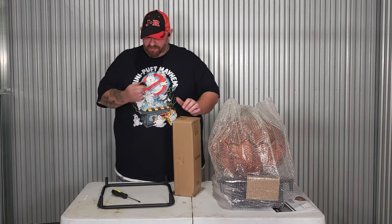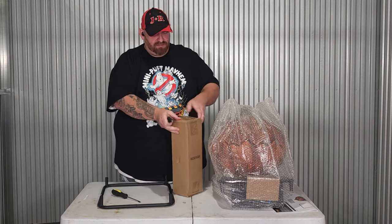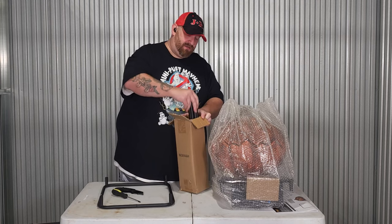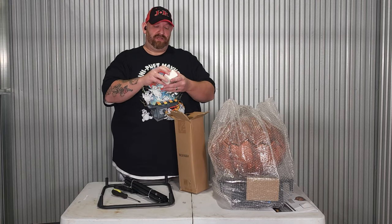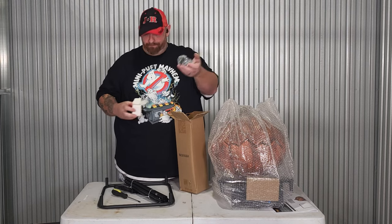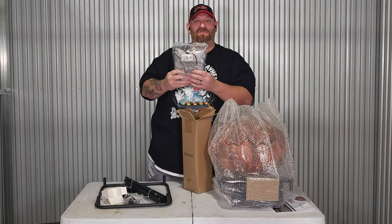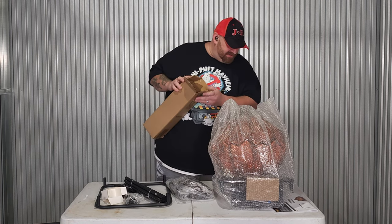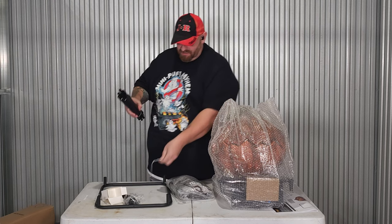Okay, I'm glad I remembered to bring some tools because I figured this stuff would be taped up here. Okay, we got a bunch of posts here. This is probably his power cord. Yep. We have clothes. Gourdo's clothes. And that's it for what's in the box. Let me go ahead and cut these things off here.